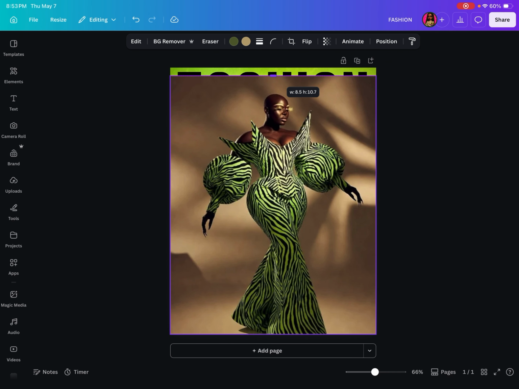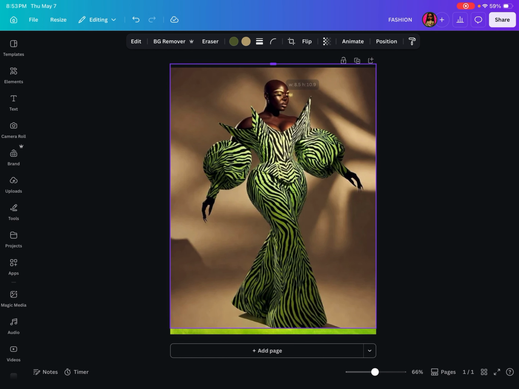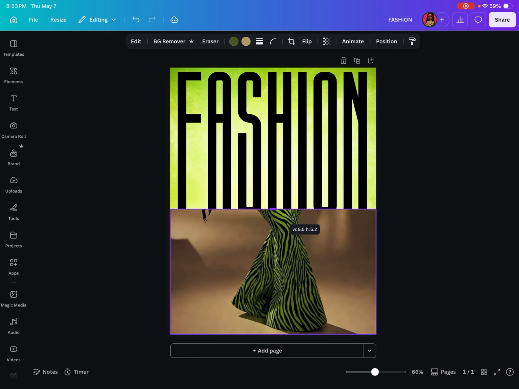And actually, let's pull her down just a little bit and scoot her up. So these little tabs, these little toggles are going to help you get her on the screen the way you want her. So now that we have her there, we're going to pull her down a bit. We want her to disappear right there.